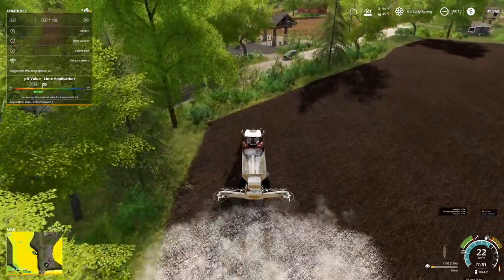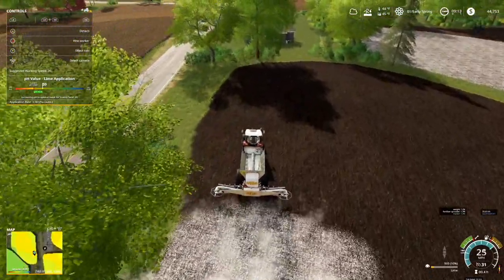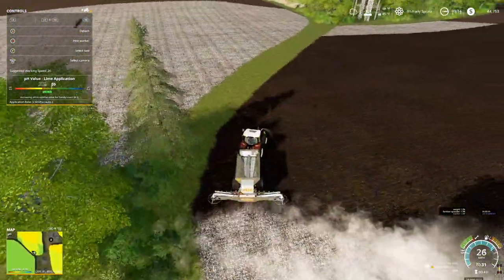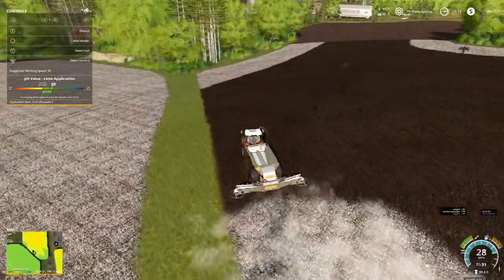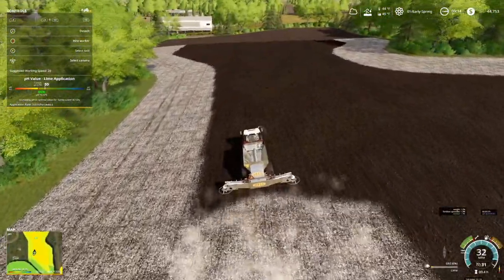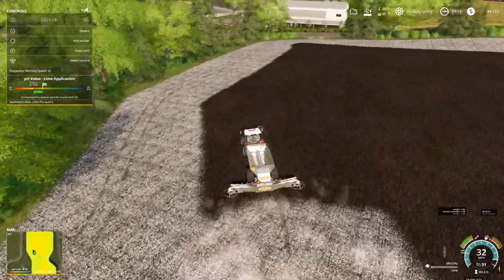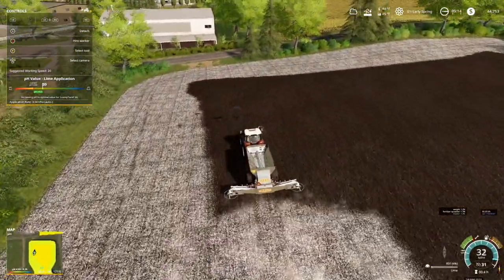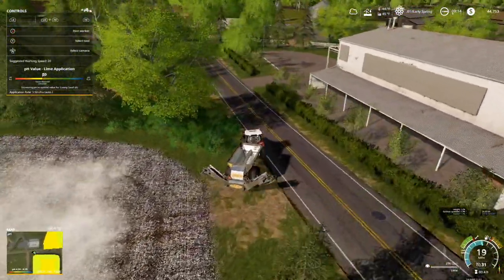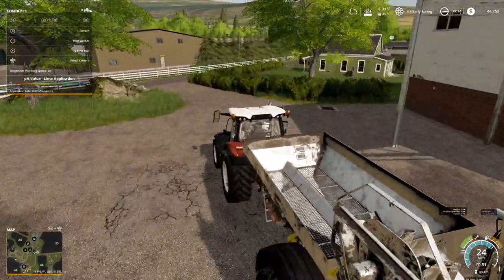I'm going to do like one pass and then I'm going to cheat — use a bunch of crazy modded stuff to get the fields done. I even tried it with the other New Holland, which to be fair ain't got a lot of power itself. So yeah, that didn't happen either. It looks like we're going to need to go refill — we don't need a whole lot, but we are going to need to refill again. So let's go ahead and stop right there. We'll fold this bad boy up, bring it in. Looking good man. I do love this map — this is a nice map.